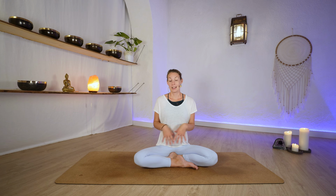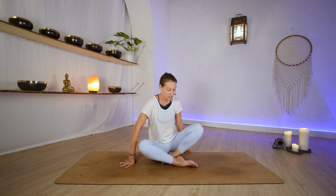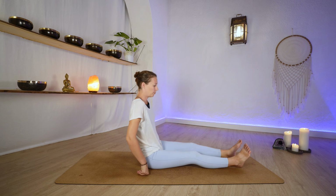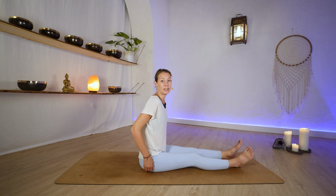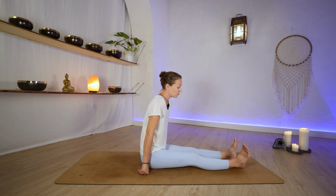We will start in a seated position, but with a long leg. So we are stretching our legs out on our mat. And then see here that you sit nicely grounded with your sitting bones.